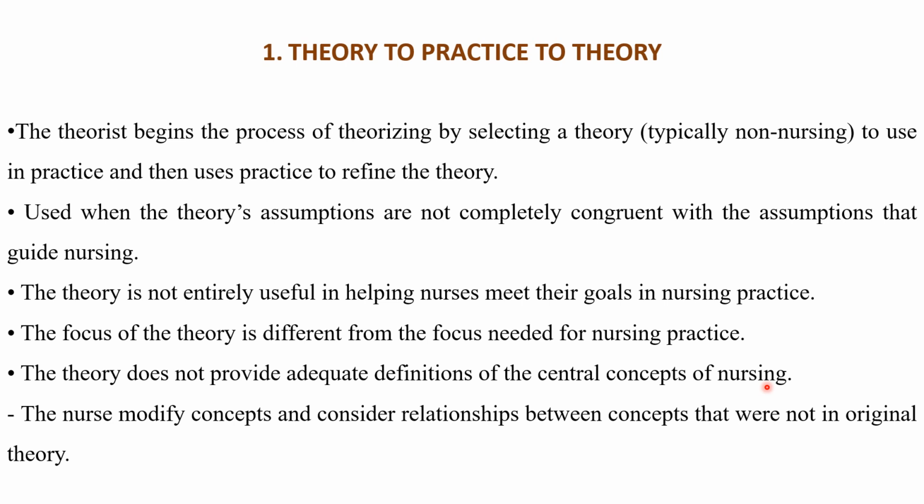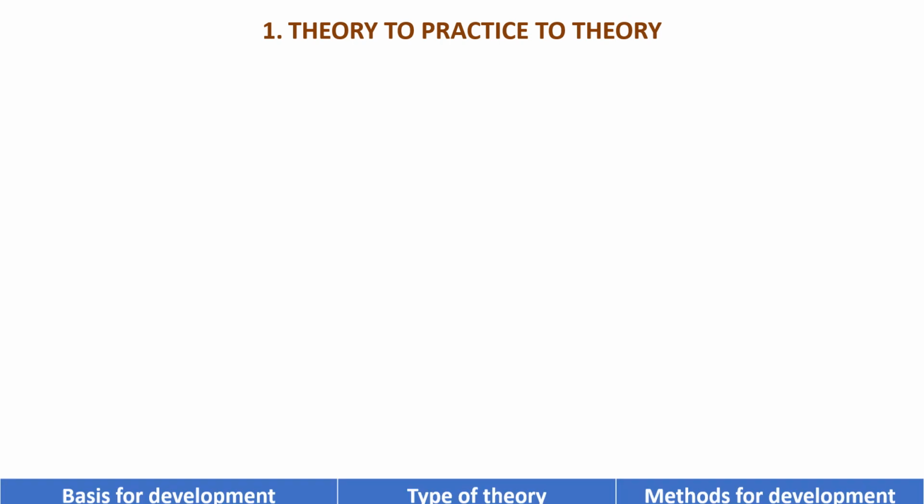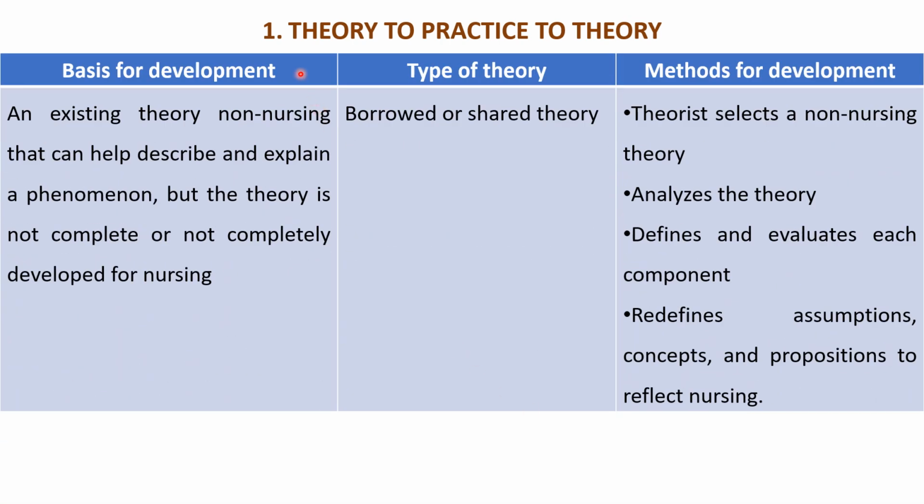Then it has to be again revised. So what the nurse does is modify the concepts and consider the relationship between concepts that were not in the original theory. We will see the basis for development, the type of theory we will be using, and the method for development, how to do this: theory to practice to theory.